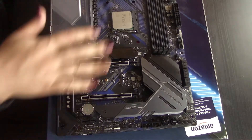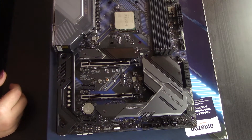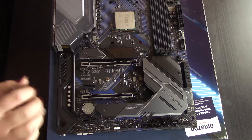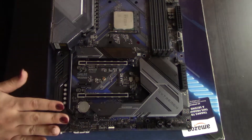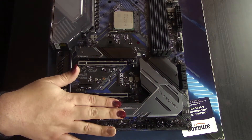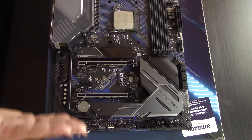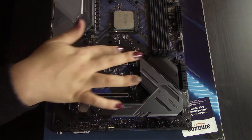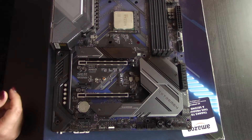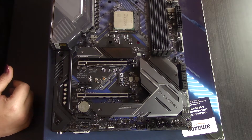It does have a blue color scheme, whereas the Valencia has red and the Steel Legend is white and black. I would personally not recommend using the chipset M.2 slot unless you have to, because it shares the cooling of the chipset and I've noticed it makes things a little bit warmer. I'd recommend populating the other M.2, especially if you have a graphics card — the back plate really won't interfere. We do have 10 mounting points, so no big deal there.